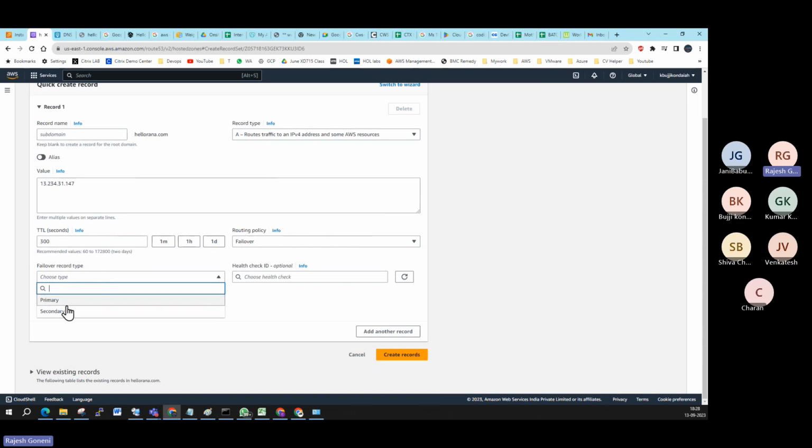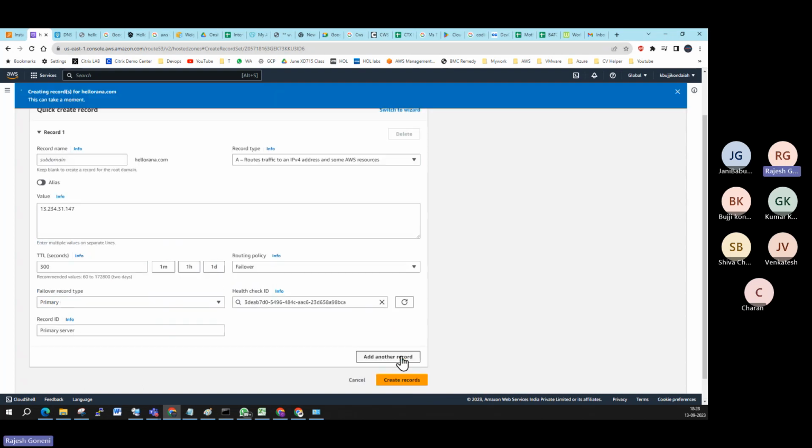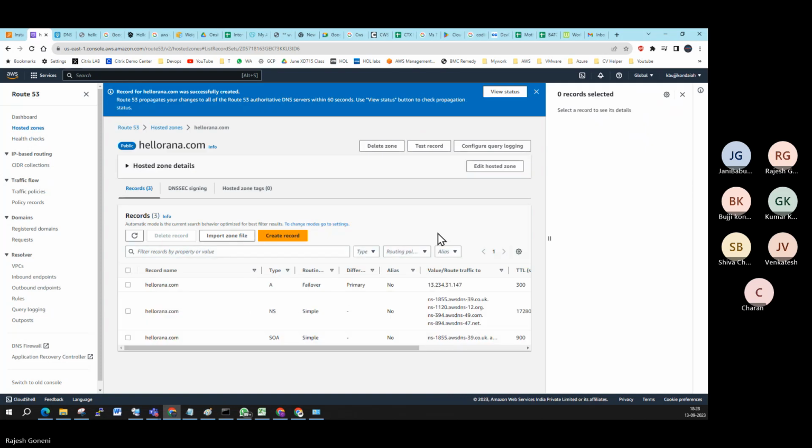This is the primary server. Now the record set is the primary server, and the health check, the Hello Rana web application that I created just now, I need to monitor. Create record set. Now the primary is created.